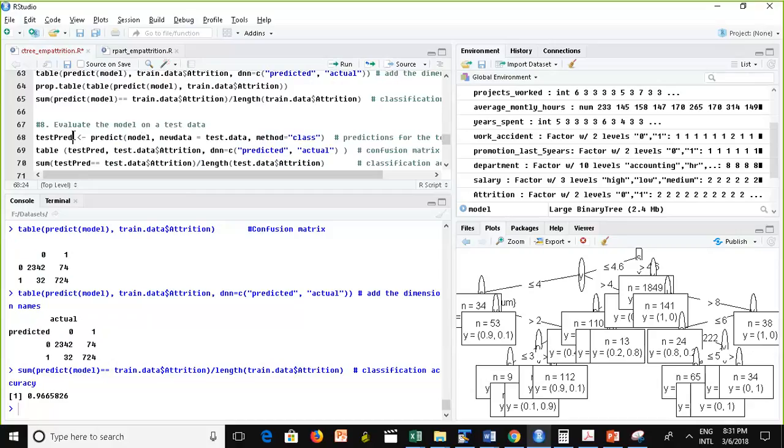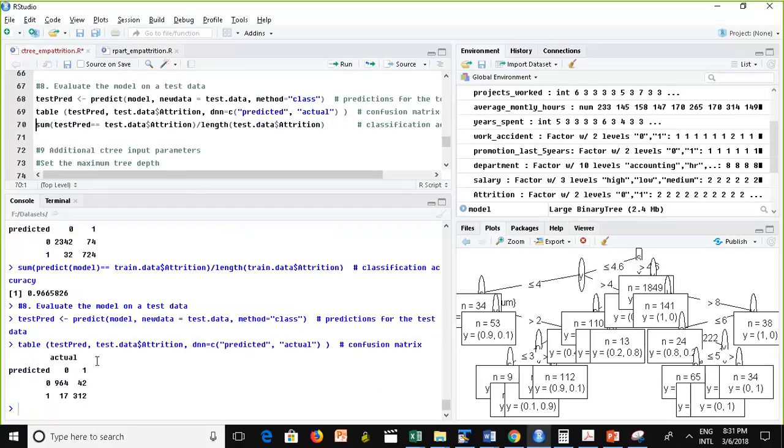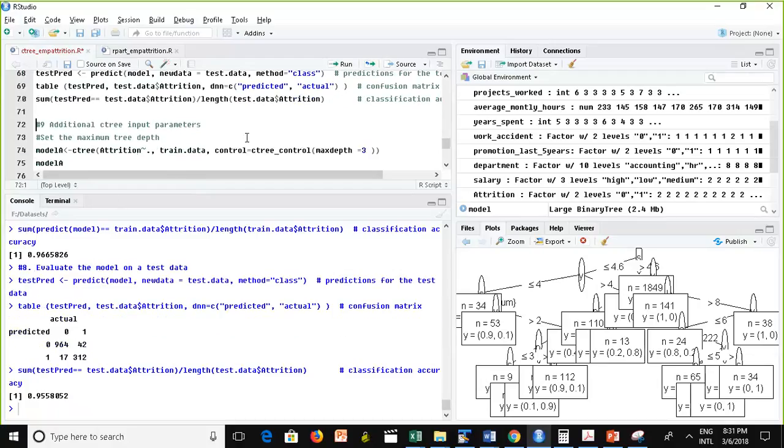And I'm going to store it in a variable called test prediction. Now, same logic, I'm going to build my confusion matrix, and now I want to calculate my classification accuracy.